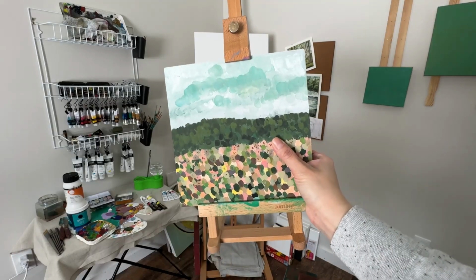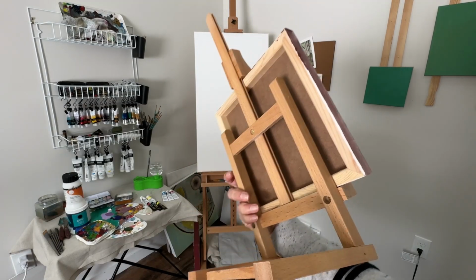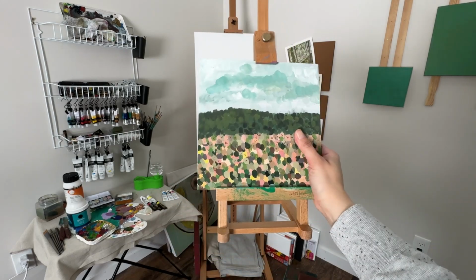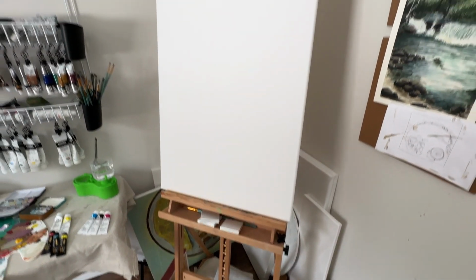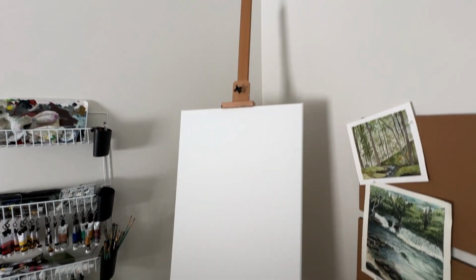I also really think that an easel is a good option for a gift if you're going smaller or tabletop. I got this one on Amazon. I'll link that below for you too. I think it was less than $30. Some of them can be really expensive, and I don't really know why. They're small. Because this big one that I have in my studio, I absolutely love, but I think it was $150. So if you're trying to go less expensive and they're asking for an easel, you could definitely do a tabletop easel. We're gonna jump into the kind of miscellaneous and tech side of stuff now.